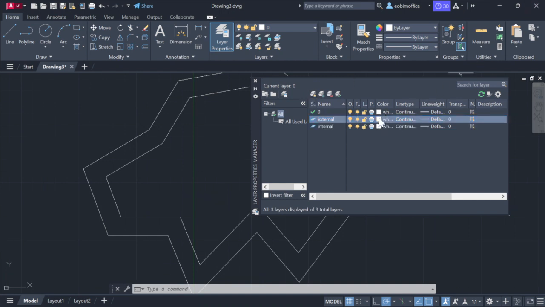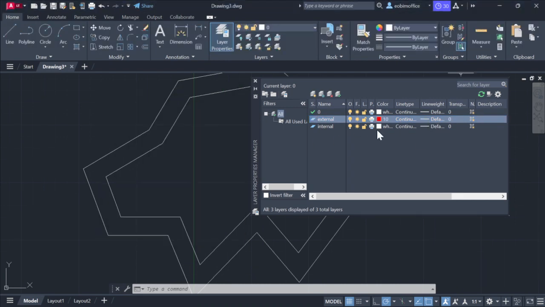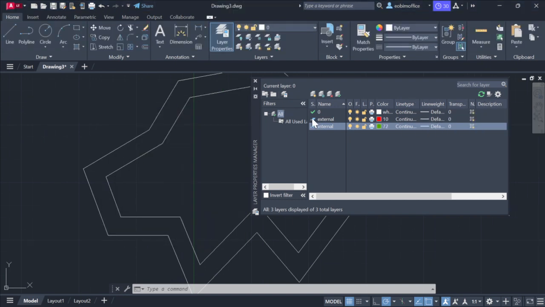I'm going to put the colors. I think the colors really don't matter. The colors are only to help us see the difference. External, internal. Notice here I named them backwards.